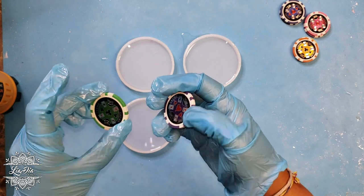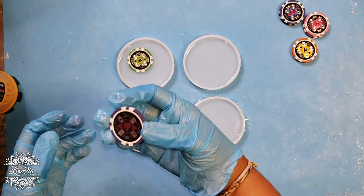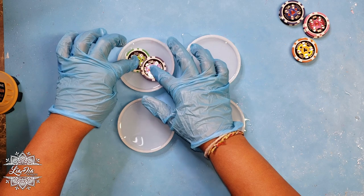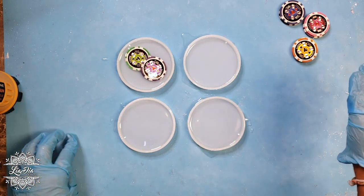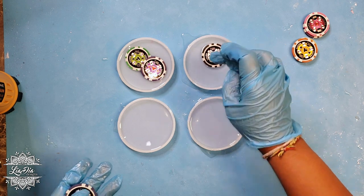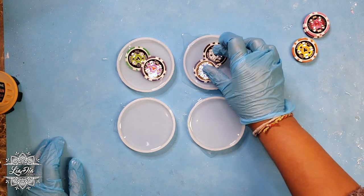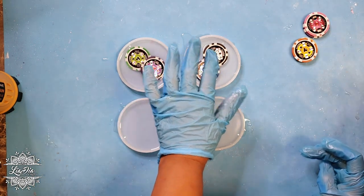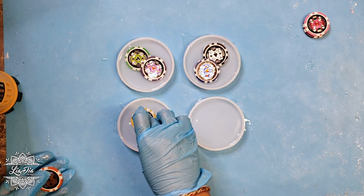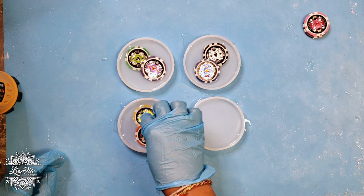Once the bubbles are removed, we place our poker chips inside. There was no rhyme or reason for the colors or values — I just picked what looked nice together. We press the first one down flat to remove any bubbles that might get captured underneath, then place the second one and move it around a bit to push out any trapped bubbles. I was checking the bottoms to position them so the numbers weren't sitting in the same direction — just a little detail thing.